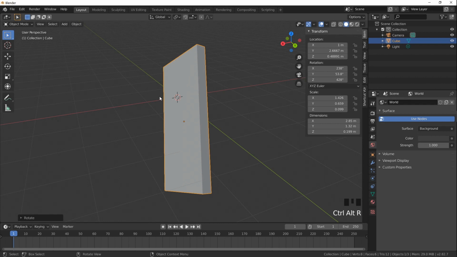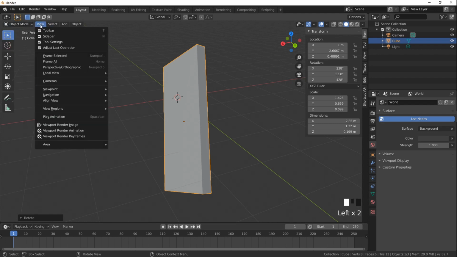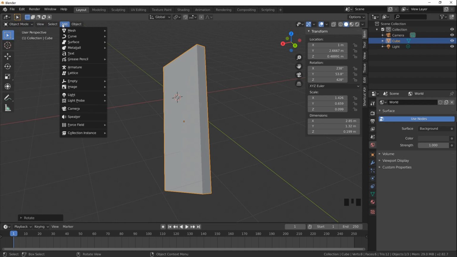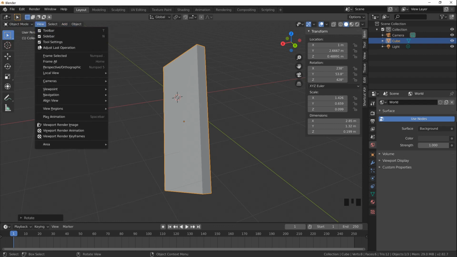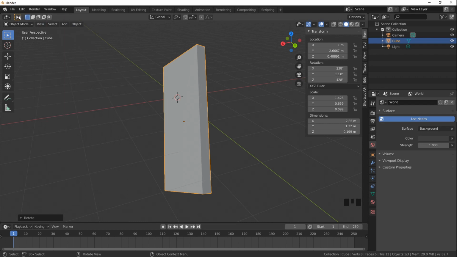In the top bar of the viewport we have different menus. This one is, for example, to select the specific mode in which you want to operate on the object. By default it's just working in object mode. Then you have some menus for viewport selecting, to add new objects, or to edit and interact with a selected object. In the top bar we have some options related to the active tool that we are using. So if you change the tool here, you see that you have specific settings and options for that tool.